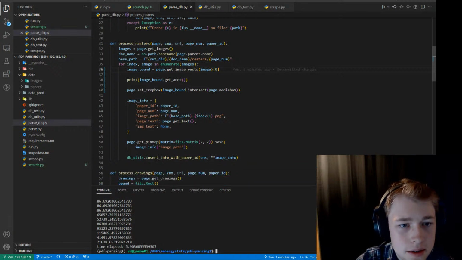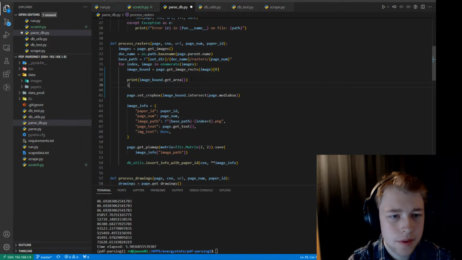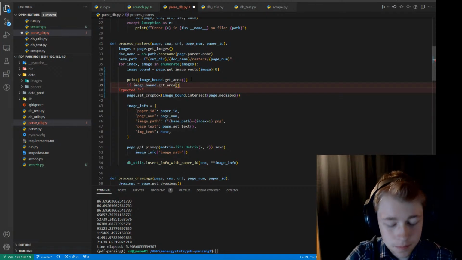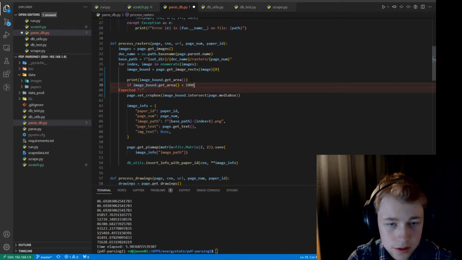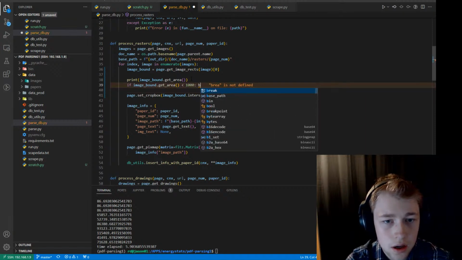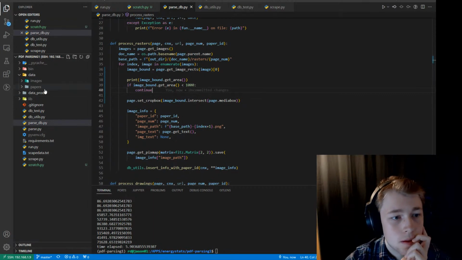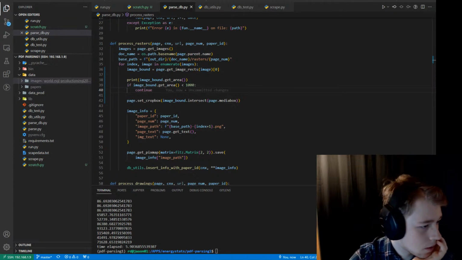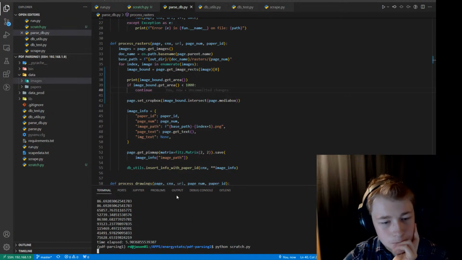So here, I'm just going to do: if image bound dot get area is less than 1,000, we want to continue. Let's try again.